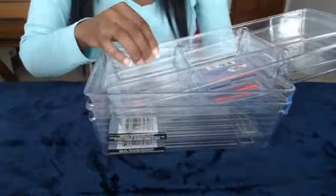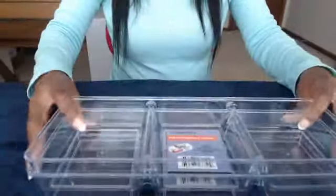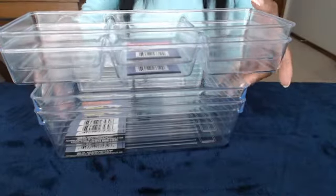From Dollar Tree, lots of random things. I got these drawer organizers — just a dollar each at Dollar Tree. I got a couple to see if I need more. We're doing some organizing in my bathroom drawers and my kitchen drawers — my junk drawers need a lot of help.